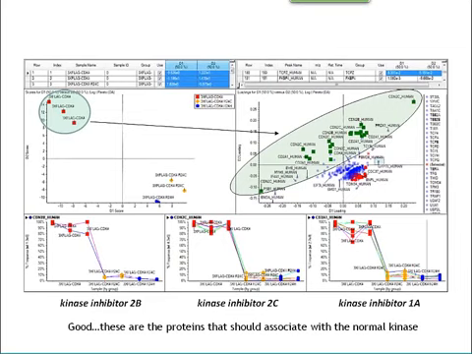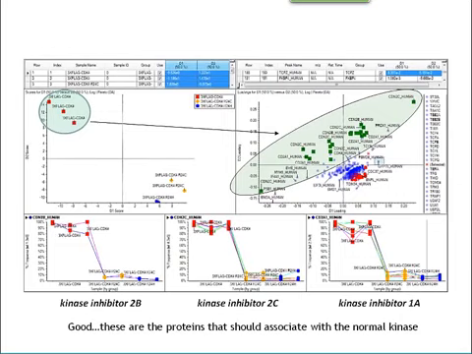And it turns out these are exactly the proteins that should be binding to the wild type kinase. They're inhibitors. And what they do is they hang around that kinase and make sure it only does its job when and where it's supposed to. But with the mutant, if we look on the other side of that triangle on the right-hand side, those red and blue dots, it looks like something else is going on.